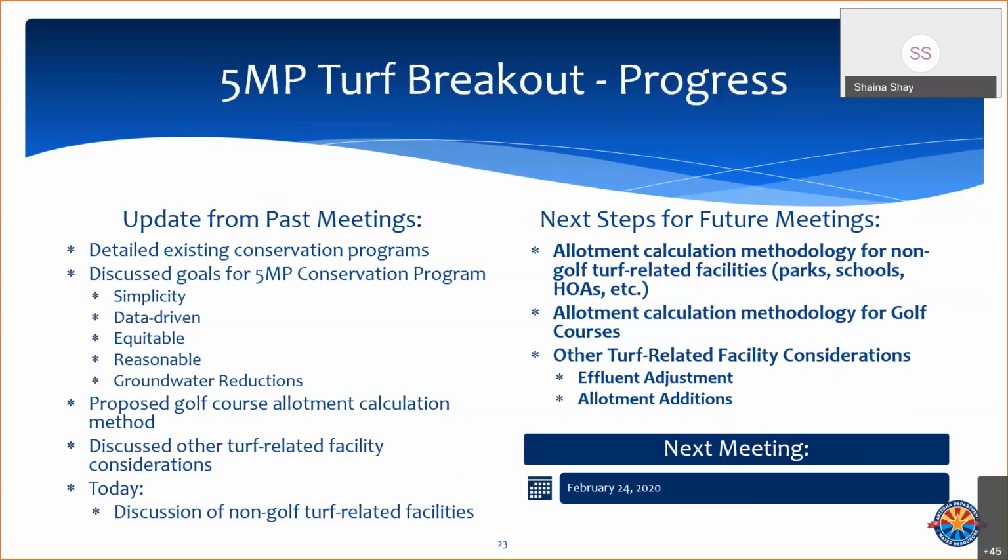Okay, so total amount of water use. Maybe I'm still not quite following the question. So for the total area of turf or the total water use for the turf facility as a whole, no matter what the acreage is, is that what you're saying there? That's correct. So what I'm referring to is there must be, with all the data that you have acquired, some sort of average for a 10-acre turf facility. What if we also had a threshold based off of use for any commercial turf facility?